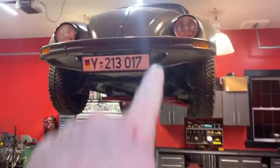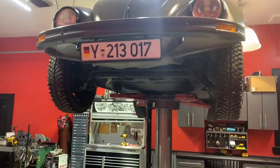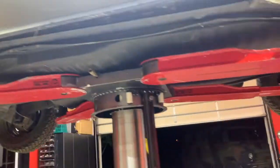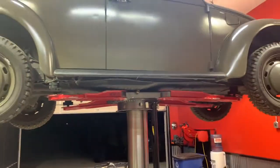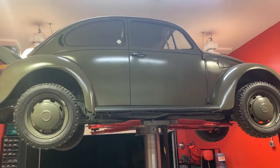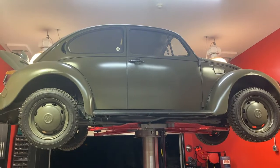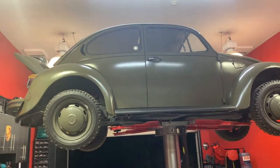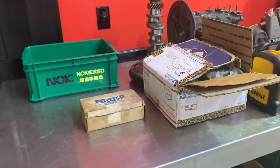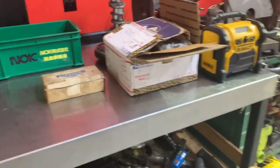I got the engine out of my German Army Beetle — I'm building that one for myself. I'm doing that for one of my articles in the Vintage Voice, the Vintage Volkswagen Club of America technical articles that I do. It's a rare German Army Beetle that actually belonged to the German Minister of Defense himself. I've got it all balanced up and ready to go together, and I'm just taking my time with that one — I can do it kind of in between jobs.